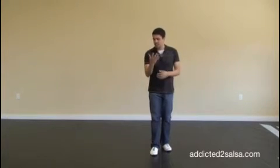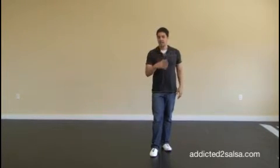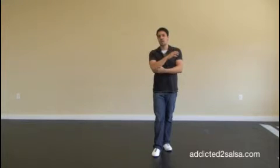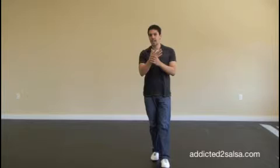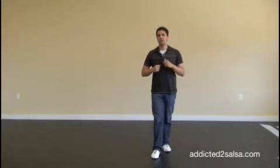Okay, what you want to notice is that when I do that step and that styling, the movement doesn't come from my hand. I'm not trying to grab anything from this side. What I'm actually doing is using my elbow, my arm, a little bit of this tricep, to push my arm forward just a little bit to create that movement. So the motion doesn't start with the hand. It's more coming from my elbow, okay? The way to think about it is that I'm drawing small little circles with my elbows as I move.